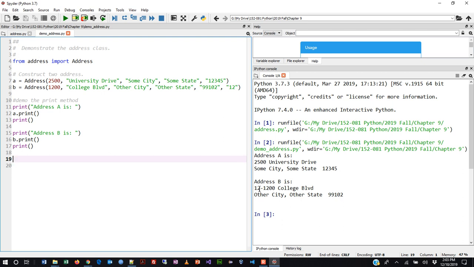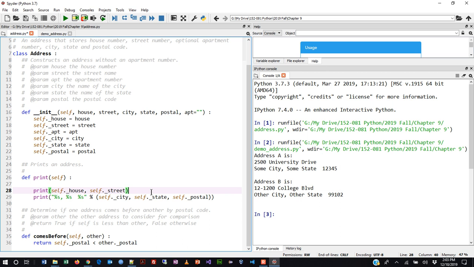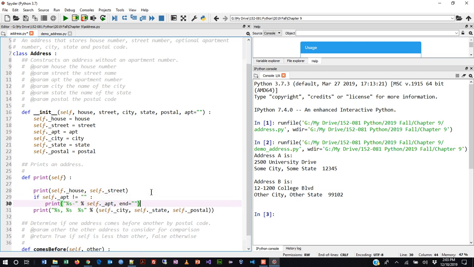And I'm not liking what they're doing with the apartment number. And you know what? If it was me coding it, I wouldn't put that there. In fact, can I fix it? Are you guys okay if I fix it? It's bugging me because I think it's so dumb. I think the technique is right. You can only print the apartment number if you need it. But it doesn't make sense for me to put it there. It makes sense for me to put it after the street.